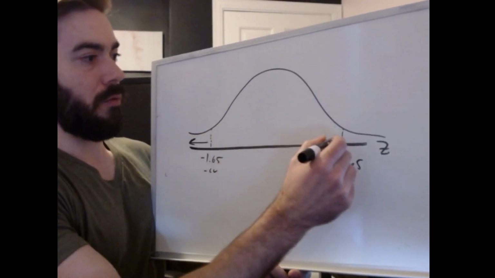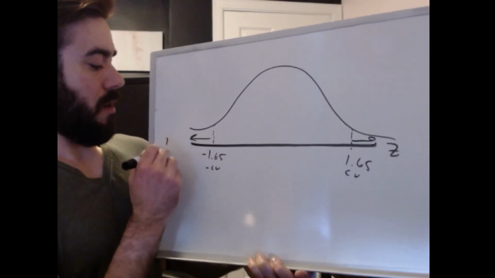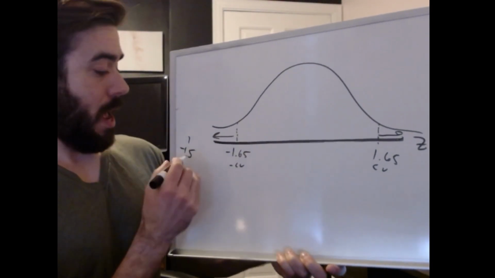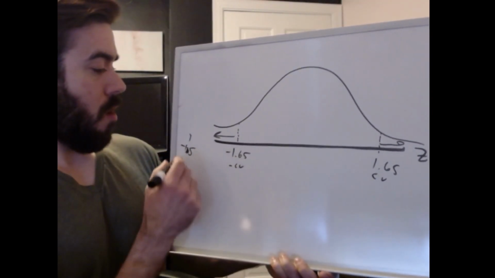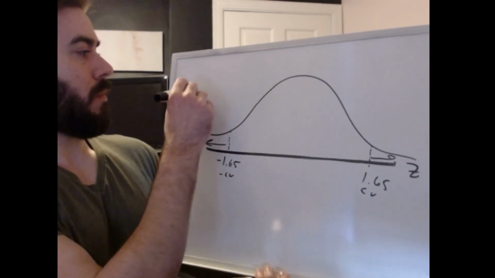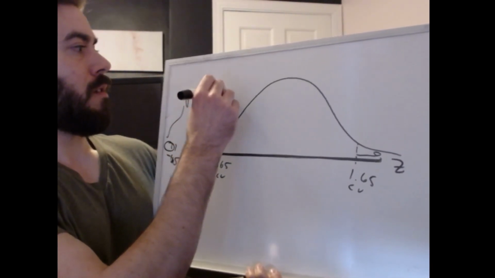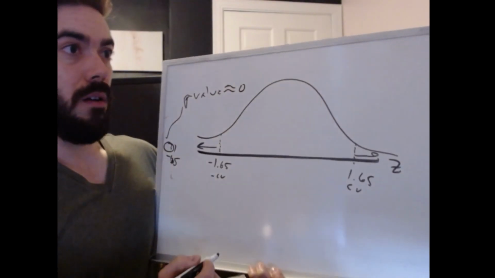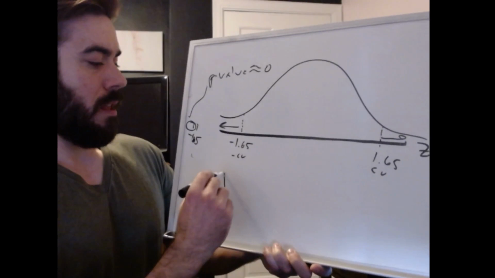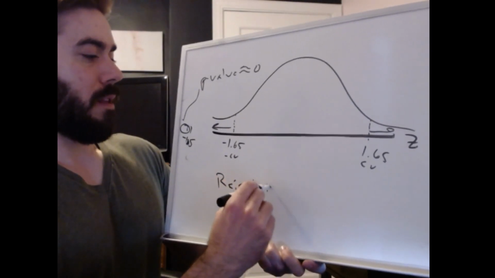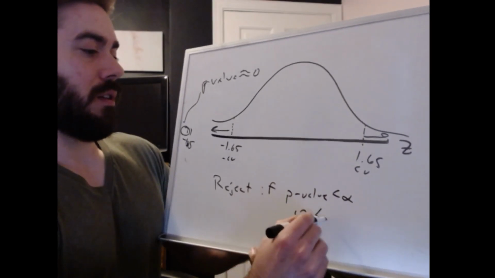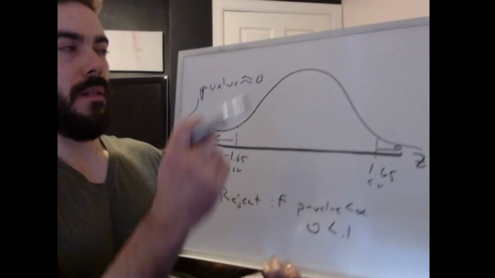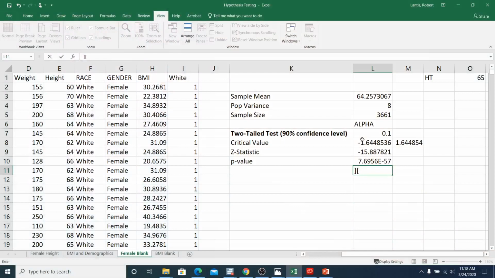So here's my rejection region. I found a test statistic of negative 15, which is going to be way out here, definitely in my rejection region, so I'm definitely going to reject here. Or when I found the area to the left of that, my p-value, that was approximately 0. Well, I reject if that p-value is less than alpha, and 0 is less than my alpha of 0.1, so the p-value leads me to reject as well. So it doesn't matter which approach I use, I'm going to reject.